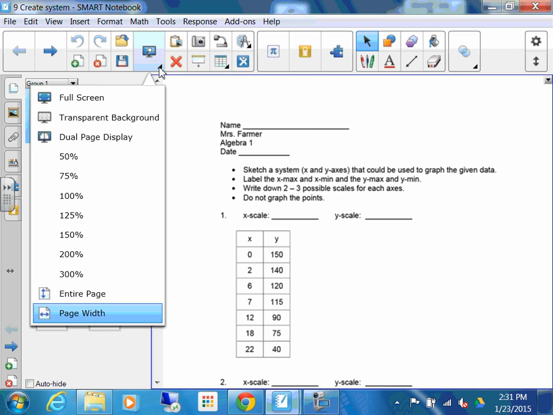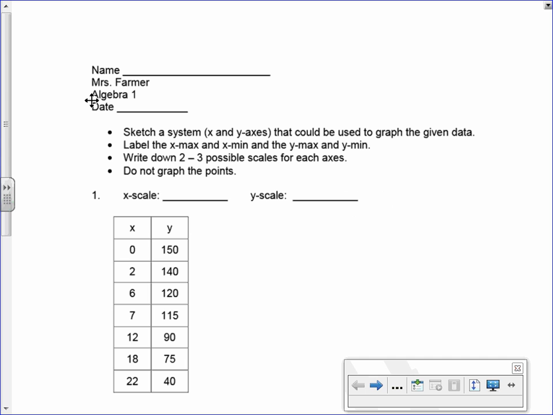Okay, for this one, we're going to be looking at what if Miss Farmer doesn't give you the piece of graph paper already? What if I don't give you the graph paper? You have to create a good piece of graph paper to put this problem on. For today, we're not actually going to create the graph paper, we're just going to think about creating the graph paper. So we're going to plan, we're going to think.